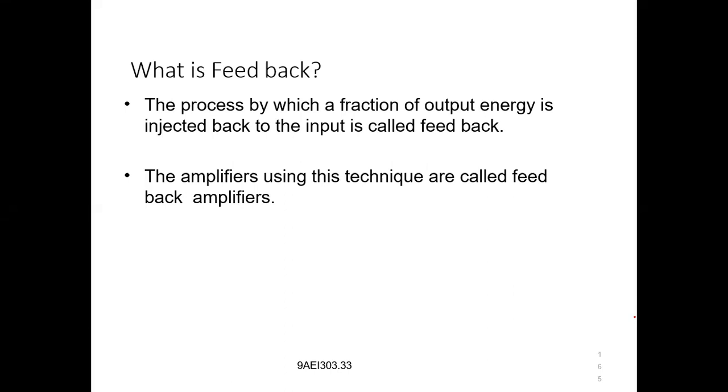So that means we are going to take some part of the output as a reference voltage for the feedback process. When the circuit is open loop, it will not have much reliability. So we go for the feedback. We get some reference from the output, we analyze it, and then we produce the output. This is the basic concept of a feedback amplifier.